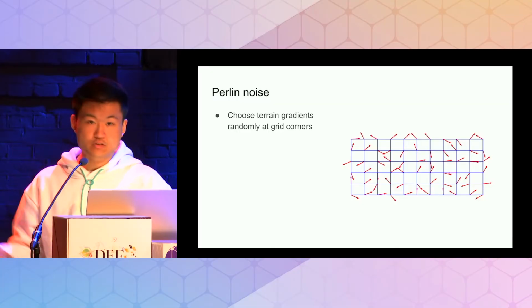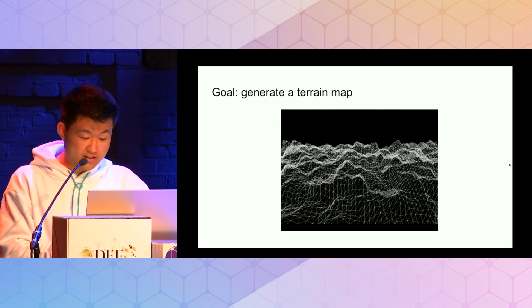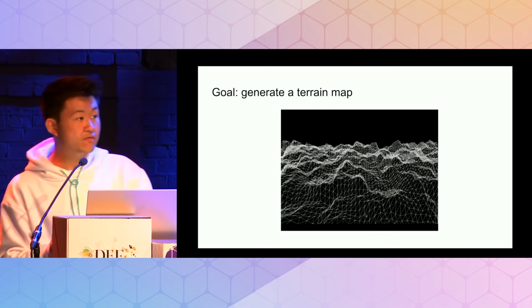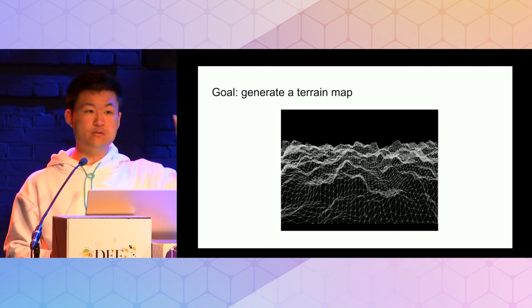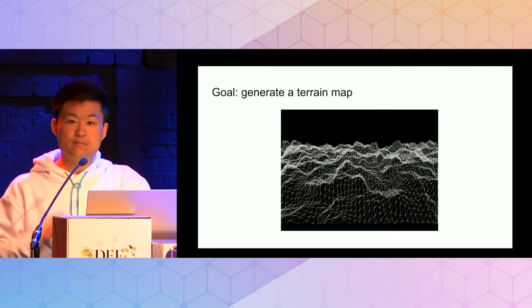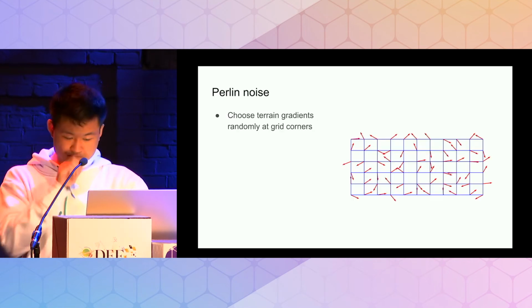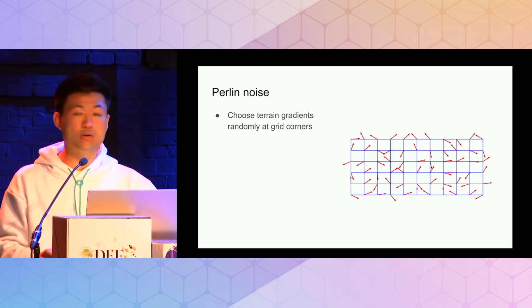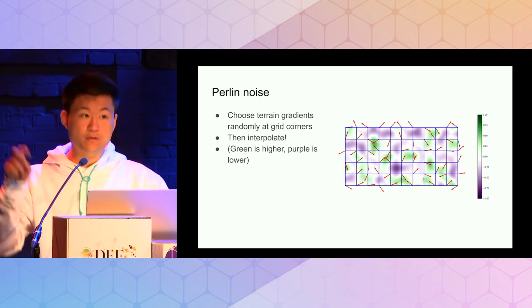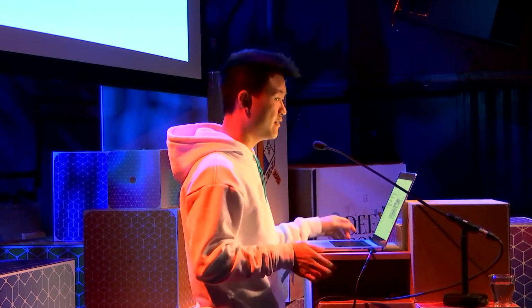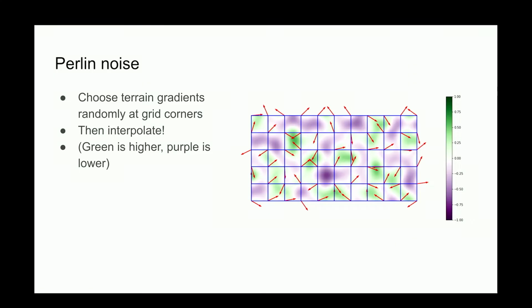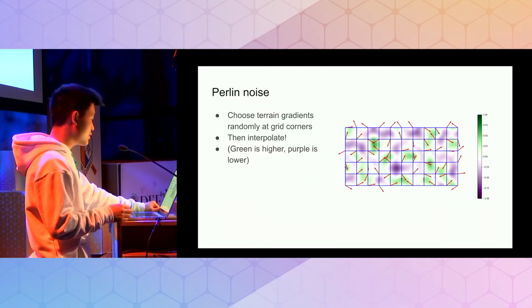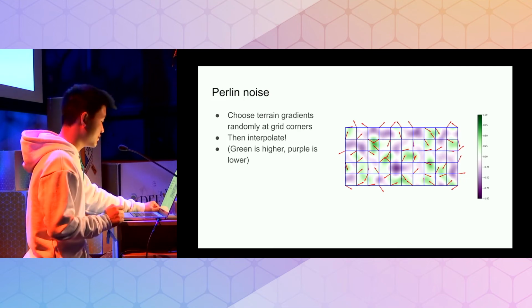The high-level strategy for Perlin noise, to get into the mathematical details, which we're not going to do in code today, but for those who are interested, is this: when we look at a terrain and divide it up into little grid cells, each of these grid cells essentially has some slope that defines how steep up or down your traversal of the terrain at that grid point would be. We're going to start by choosing terrain gradients randomly at grid corners when generating a new terrain, i.e. we're going to pick these slopes first. Then we're going to interpolate, i.e. fit a particular set of altitudes onto this map such that the overall terrain has the slopes that we've chosen at each of those grid points. Here you can see a simple example where green is mountains, purple is valleys, and all of this is in accordance with the various gradient points.